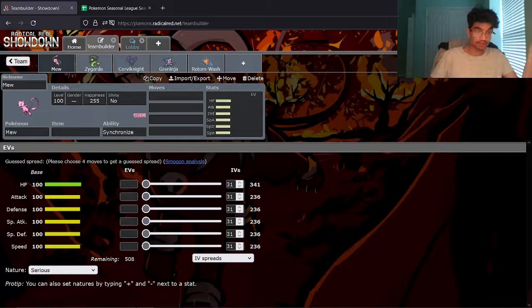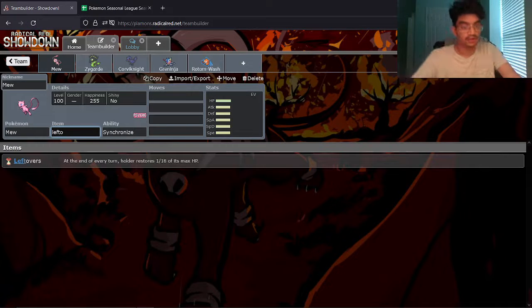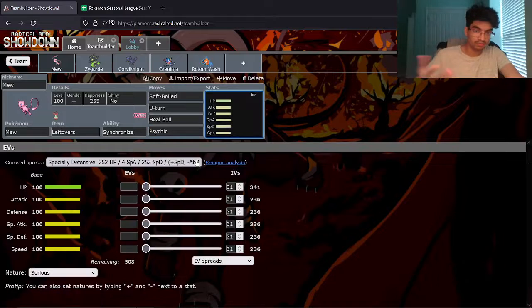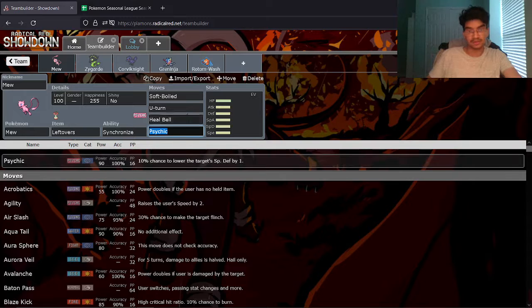It's super versatile, base 100s across the board, can run whatever item I want. I can be something like Leftovers with Soft Boiled, U-turn, Heal Bell, and then a Psychic move. This seems pretty standard, your typical cleric-esque set with a STAB Psychic and momentum with longevity and Soft Boiled and Heal Bell to help out the rest of the team.